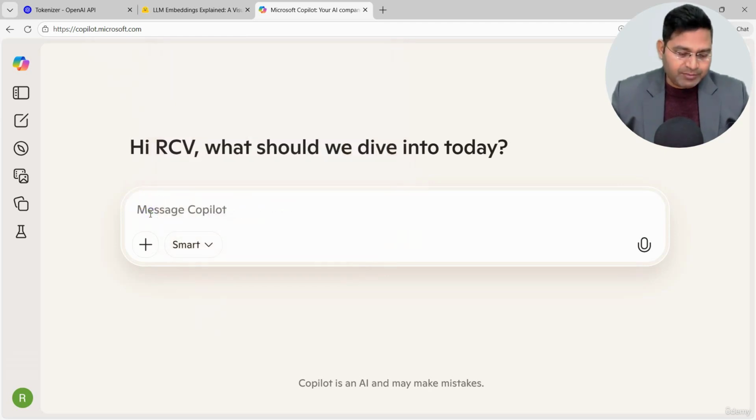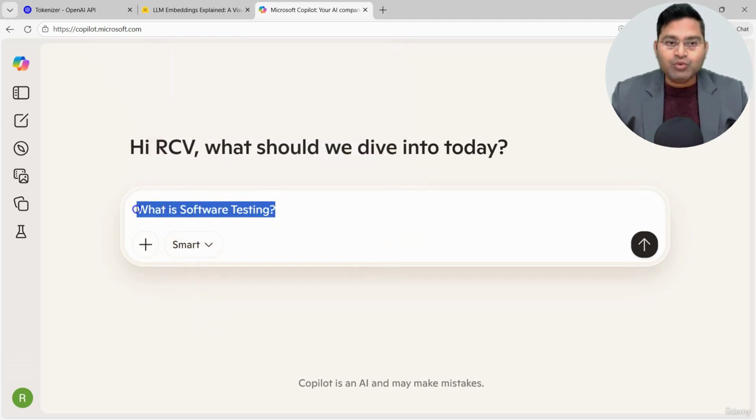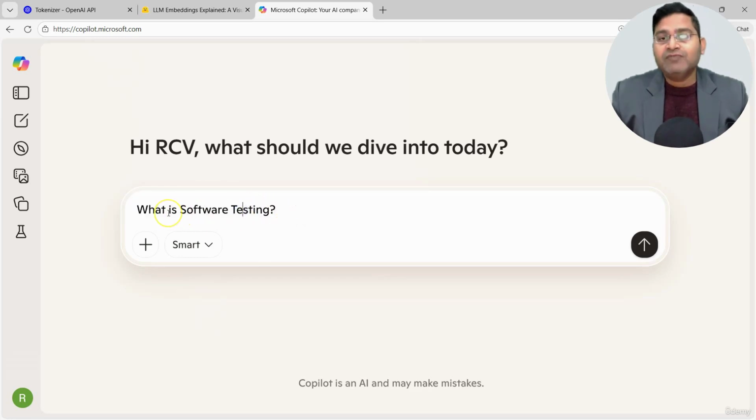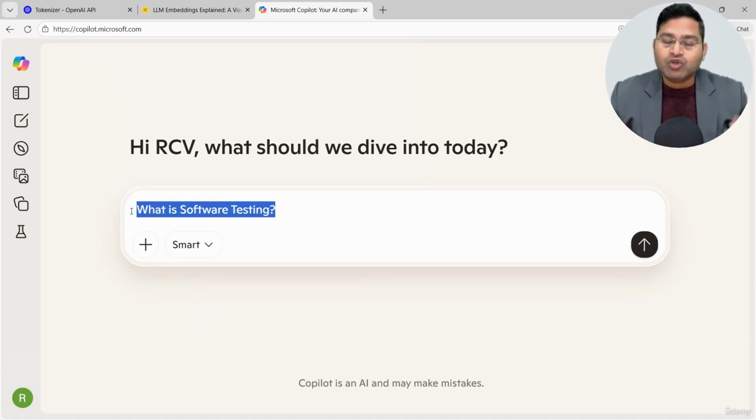And if I type in any text in here, say, what is software testing? Okay. So how this whole sentence is being broken first. So this is the prompt. I'm typing in some statement in here. So this will be tokenized. When we say tokenized, it will be broken into smaller chunks, and then token IDs will be, which is basically numerical representation of those tokens, and then the embeddings. So we'll understand all of that with the calculator or tokenizer available from OpenAI.